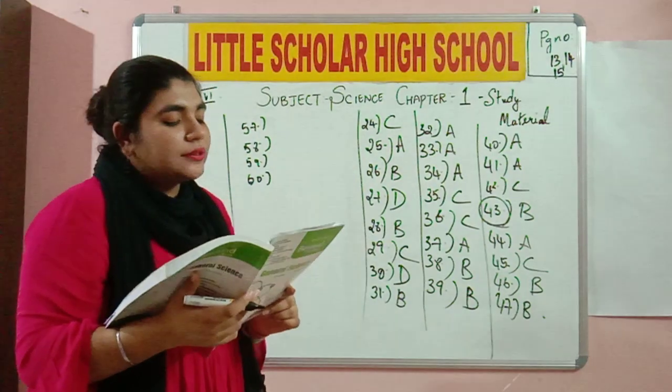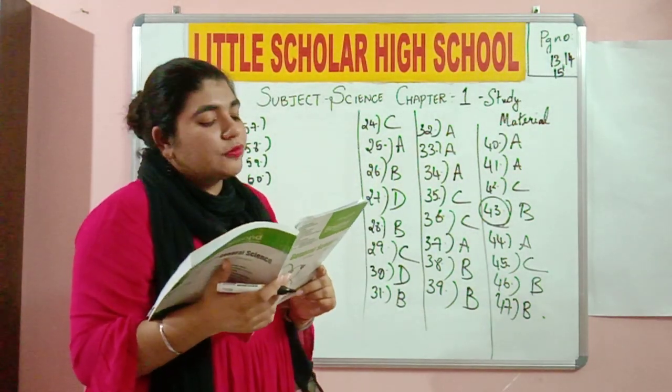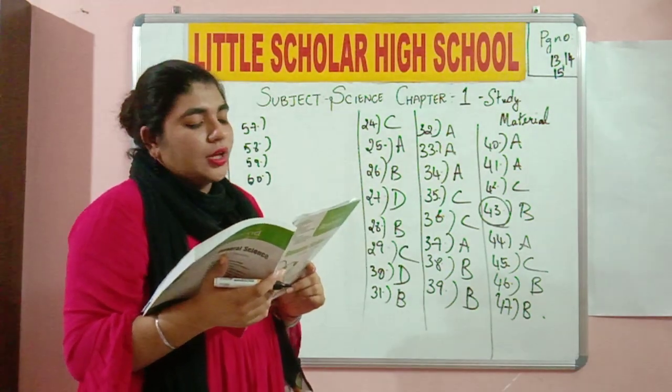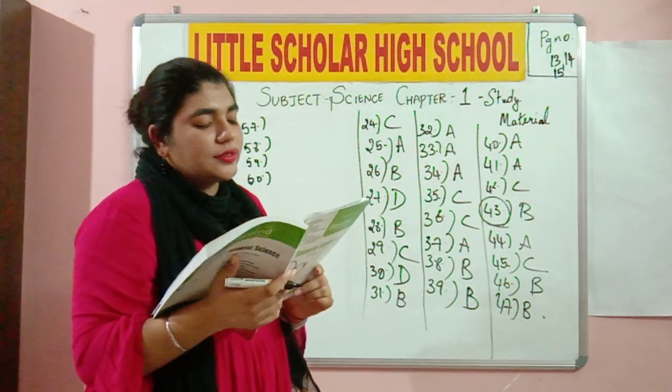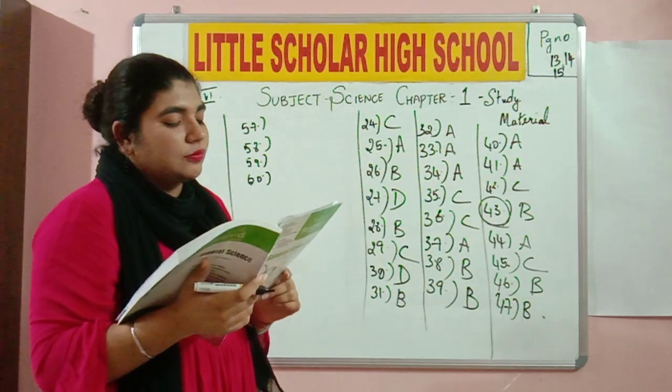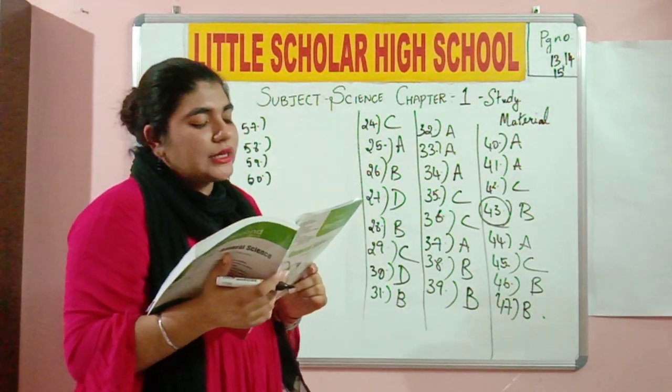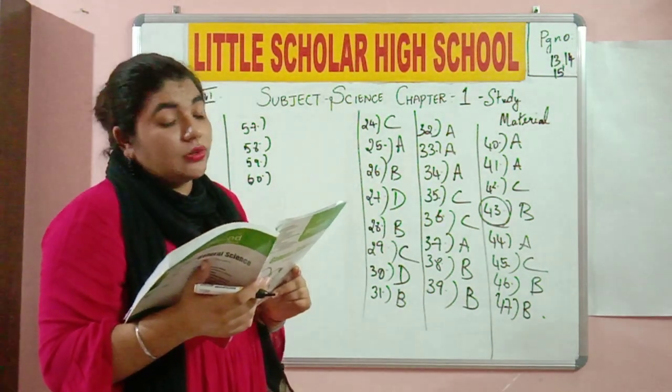48th one. Read the table. Okay, they have mentioned the name of a student. The name of the student is Kiran, and what food she has eaten. It is rice, dal, milk, vegetables, jam, idli, bread. Very good. Lots of food. Neelima, the second student, what did she eat? Biryani, chili chutney, and roti.